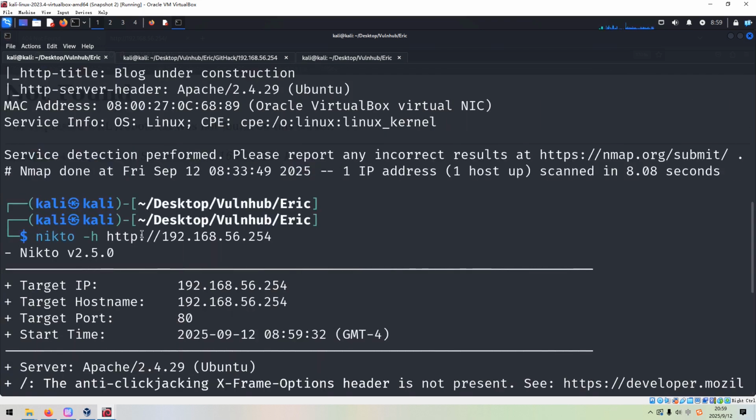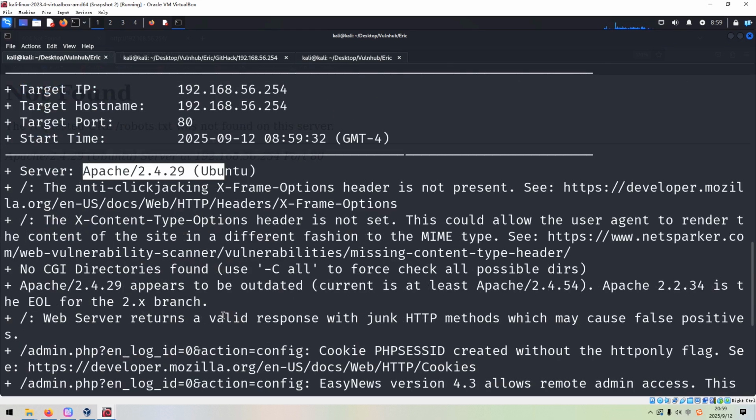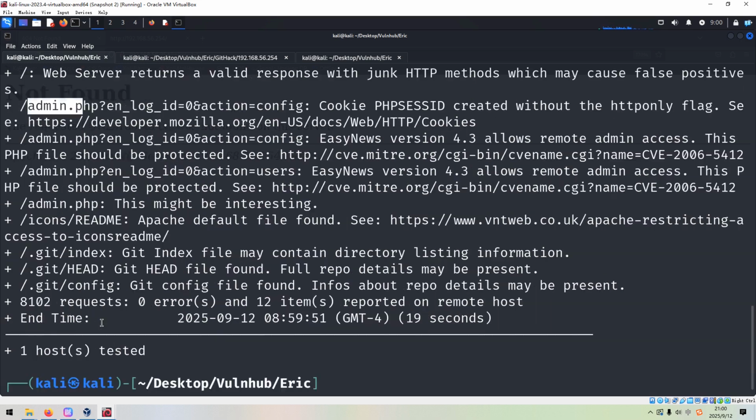For example, the banner or service version information, request headers, even some kinds of directories. And Nikto also discovered the Git repository. So the git index file may contain directory listing information.